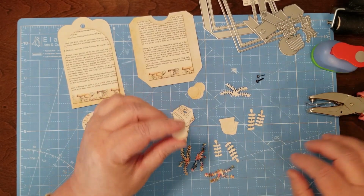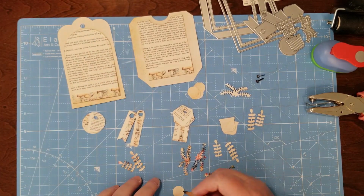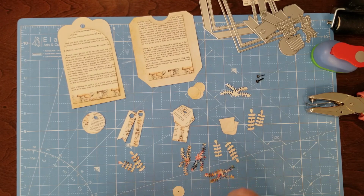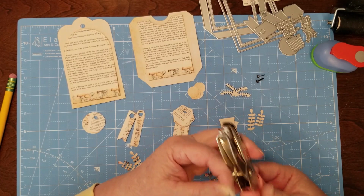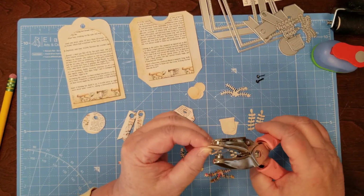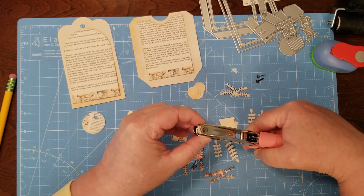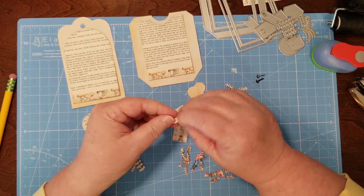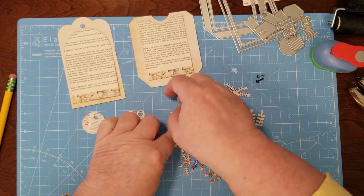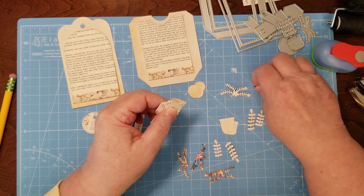I'm going to sort of get to the middle of it, and I'll show you what I'm going to do. I'm going to say, okay, this is about the center, right? These holes are a little bit bigger than the brad I want to use. So I'm going to do this. This is a tiny little hole puncher. Teeny tiny. So I'm going to put it in there, and you probably can't see what I'm doing, but I'm going to poke a hole right in like so. And then I can use this on top of these. At least in my mind, that's what's going to work. I don't know. We're going to try it and see.